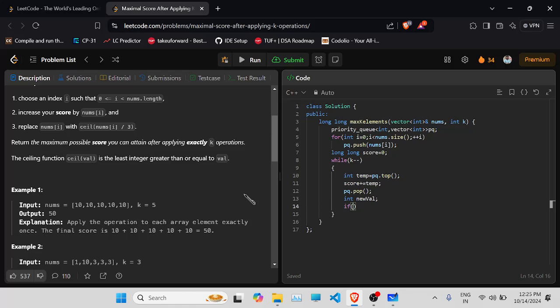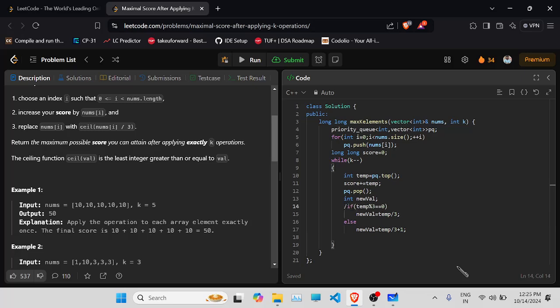If it is divisible by 3, that is temp mod 3 equals to 0, new val will be equal to temp by 3, else it will be equal to temp by 3 plus 1. Fine. So this is how you can do it.